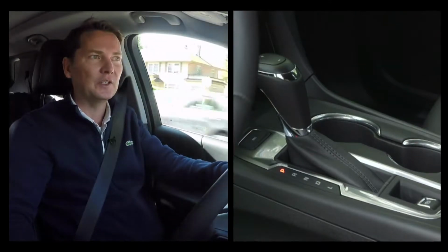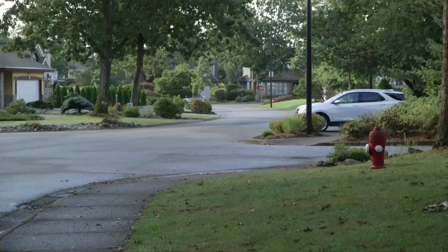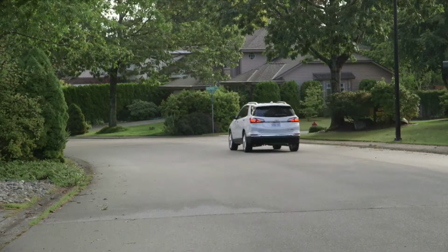Now, I recently had a chance to drive the GMC Terrain, the cousin to this, and it's different. This has a standard gear selector in the center of the console here. The new GMC Terrain has a push-button unit, which some people might not like. Now, it's 2018, and of course this Equinox is available with all of the latest advanced safety features. However, it's not standard equipment. When you compare it to, say, the Toyota RAV4 that does have Toyota's safety system as standard equipment, it is a step behind, but at least you can get it if you're willing to pay.